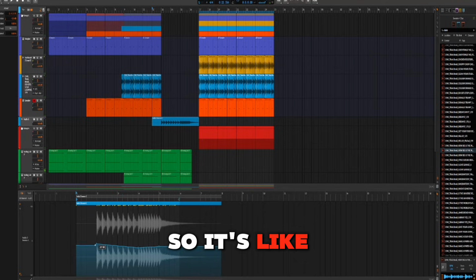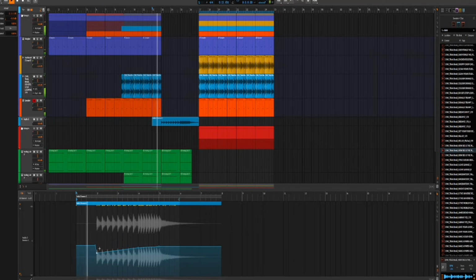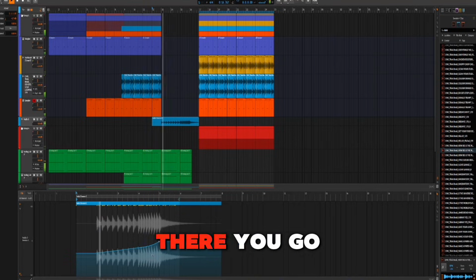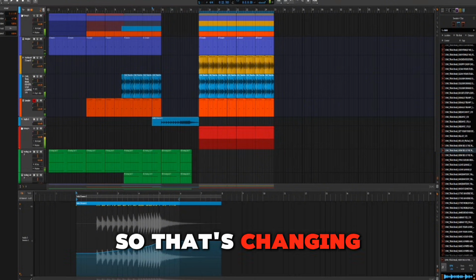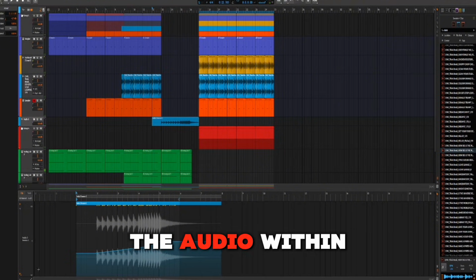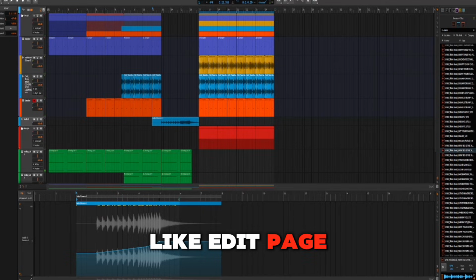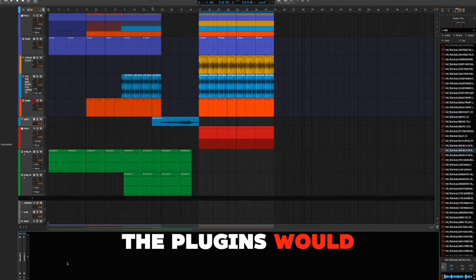Maybe I'd have it so it's like, yeah, anyway, there you go. So that's changing the volume of the audio within this edit page. It's where the plugins would normally be.